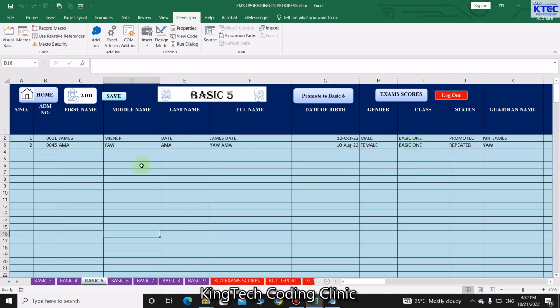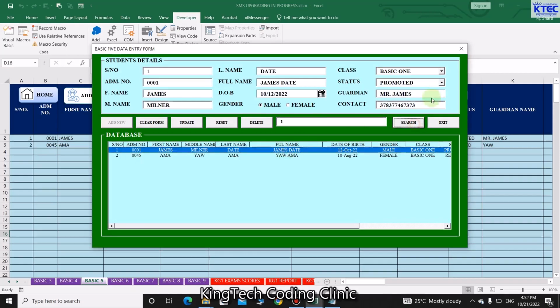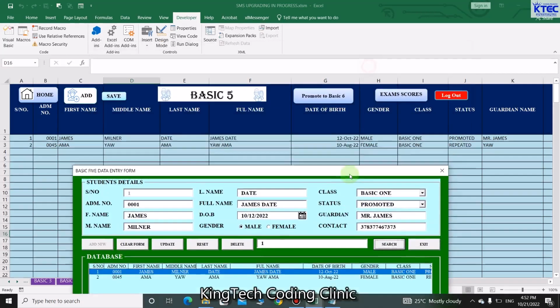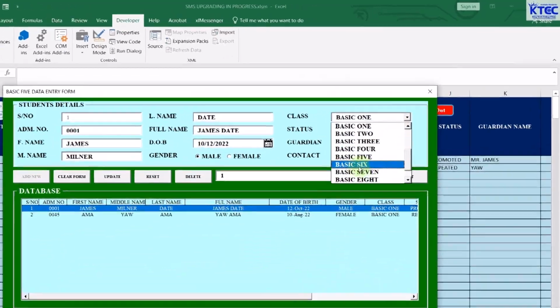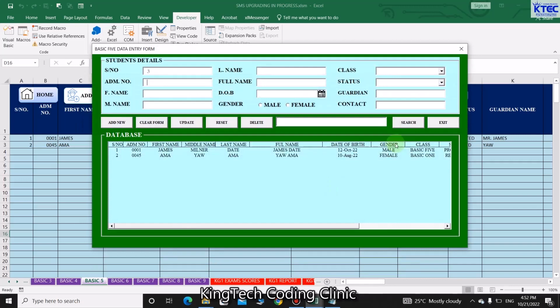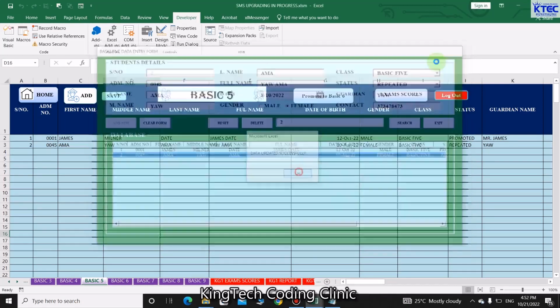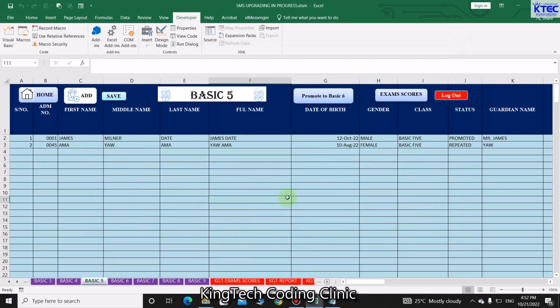Right. But if you want to update that, it's very simple. You can click on this, search for the students, search, and then you would want to update what? That is basic 5. So click on this, scroll down to basic 5, and then click on update. Okay, there you go, basic 5. So select this one to search. We want to update to basic 5. So you are done, then you click on update, also updated to basic 5. So that is that about promotion. You can just do this or follow these few steps to promote and repeat your students. That is that about promotion.